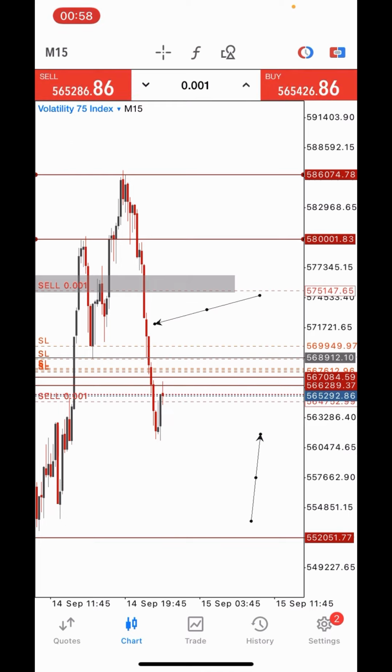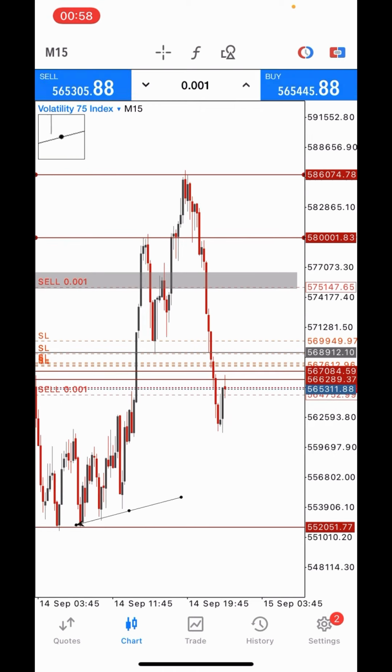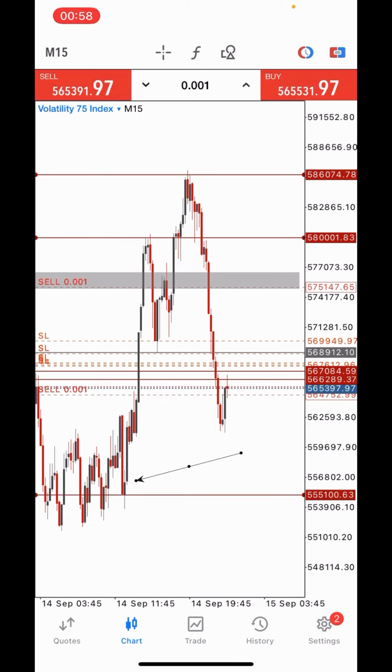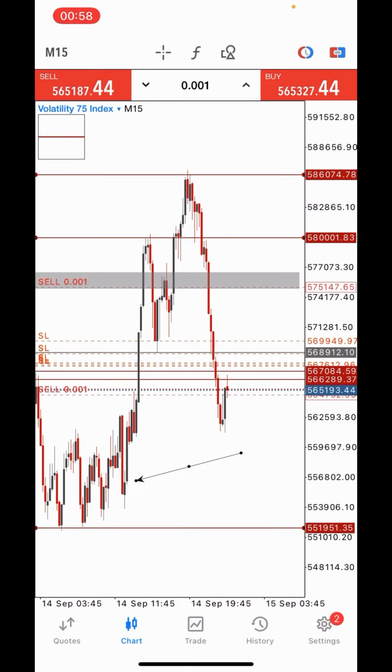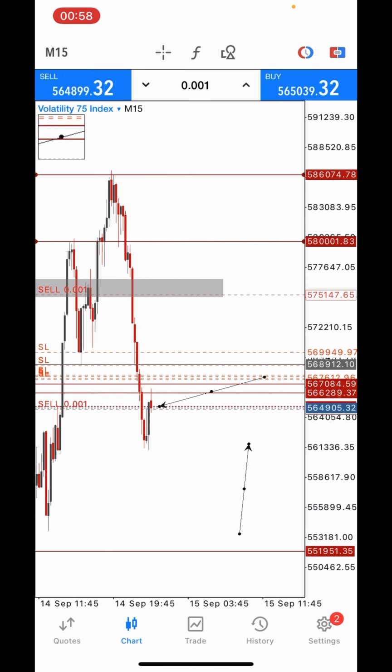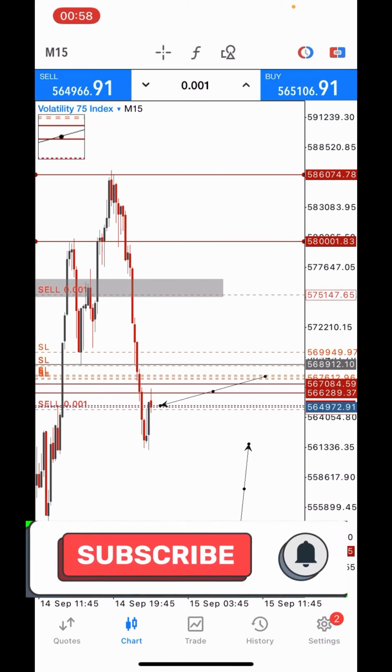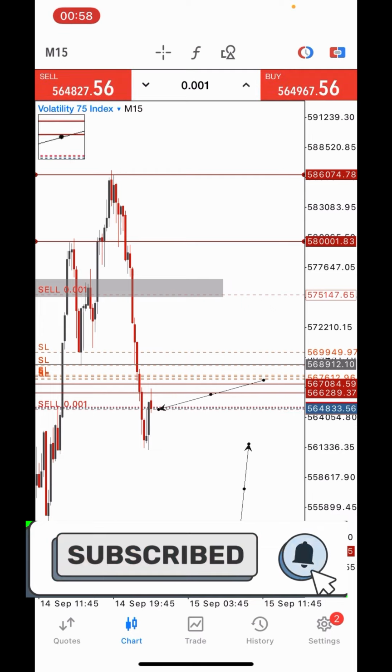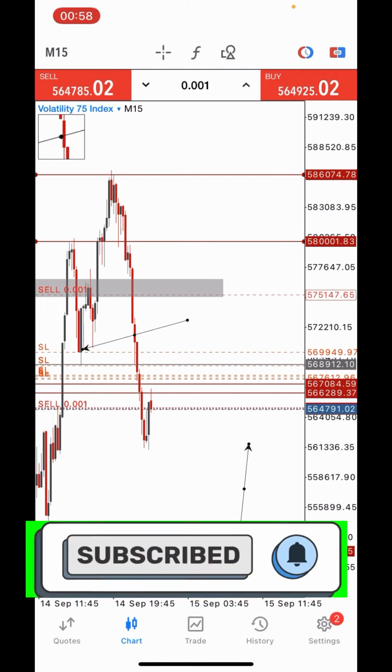So I took it as just a retest, believing that it's still going to go deep down to where we have the final supports. Though I know when it gets somewhere here, it's still going to struggle, irrespective of all the struggles, I believe that it's still going to get down to the lowest part, and that is why I placed that sell here. So the right place for me to set my stop loss is right above here.